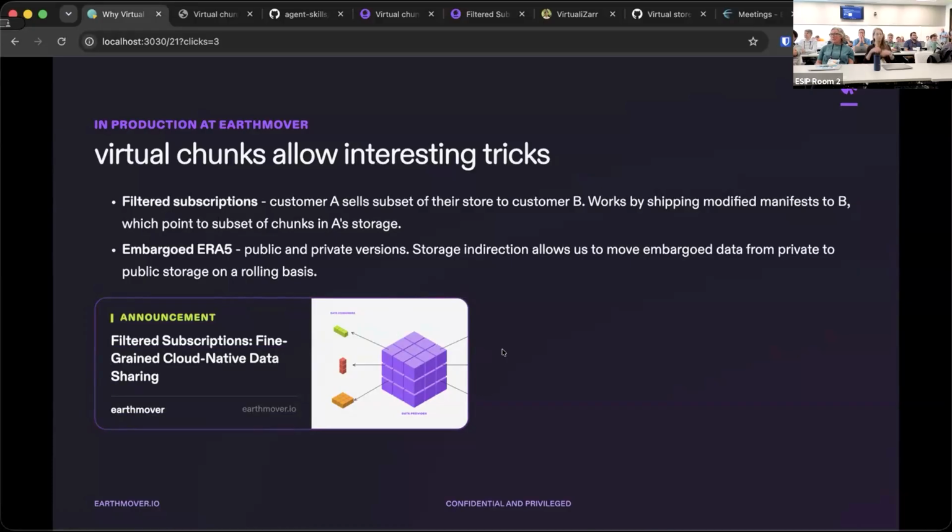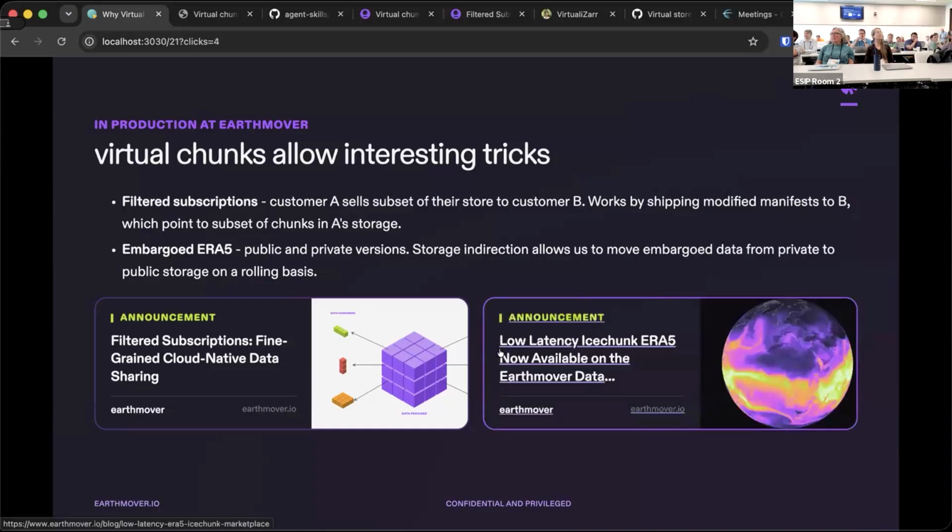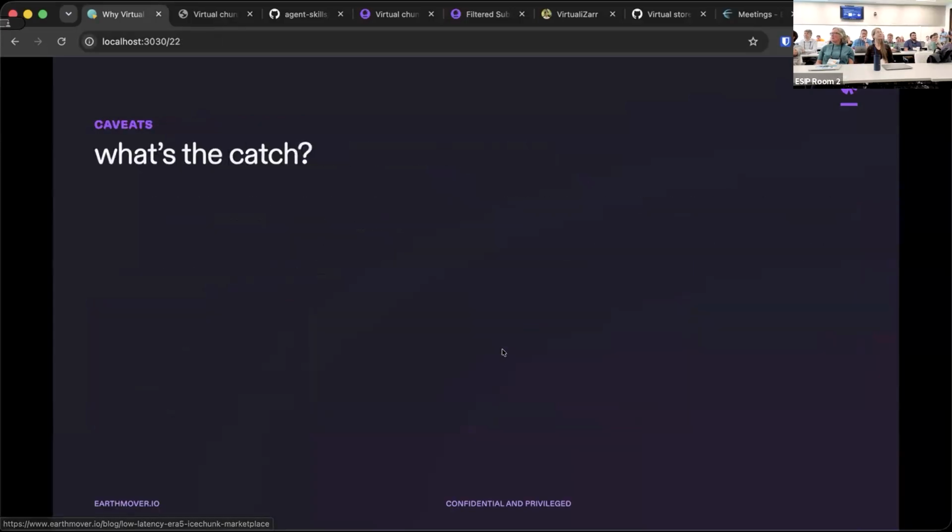But the end result is that data is available to the people who are allowed to see it under the embargo, and then becomes unembargoed by our job that keeps running. So that's a reason why the abstraction of a storage location could be useful. Again, there's a blog post explaining how that actually works. It's hard to explain the details of that in a couple of bullet points.